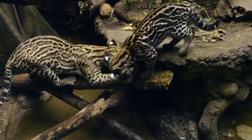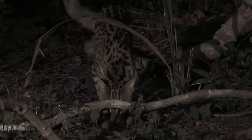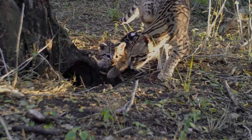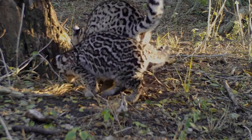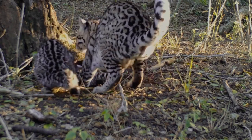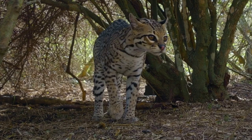The adaptable ocelot usually keeps hidden in the undergrowth, protecting their territory by communicating through vocalizations, scent marking, and visual displays. They have litters of 2 to 3 kittens after a gestation period of 70 days. Ocelot kittens are sheltered in the den by their mother, who takes care of them for up to 2 years. After that, they go out on their own home range where they live their own way. Most people can only see them in zoos.